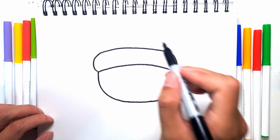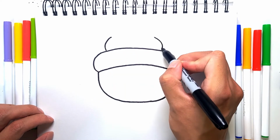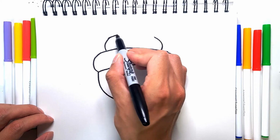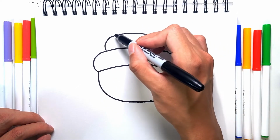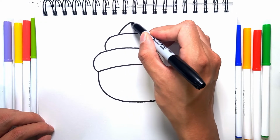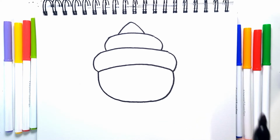And once you're done with that, we're going to do two more, a little closer in the inside. And same thing, a line to connect it. And then finally the top of the hermit crab shell. Like so.